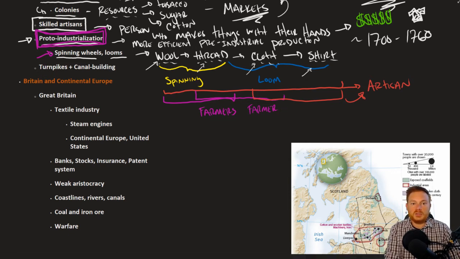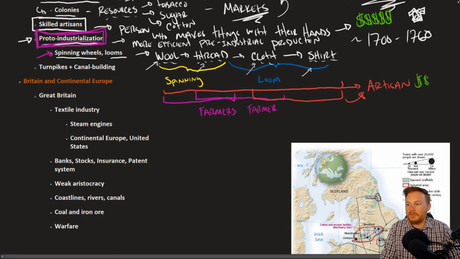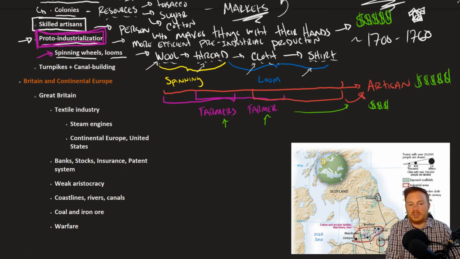And so whereas this process right here of the artisan doing the whole thing, we got our $5 signs, costs a lot more. By outsourcing the labor to farmers, or at least parts of the labor, spinning it and putting some of it into cloth, this process could then cost less money. And so it allowed for more goods to be produced for a much cheaper cost. And this is essentially what the Industrial Revolution is trying to get at here.